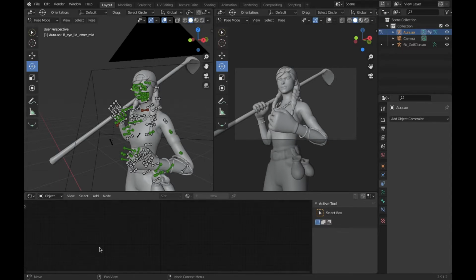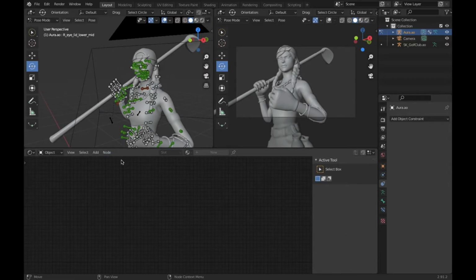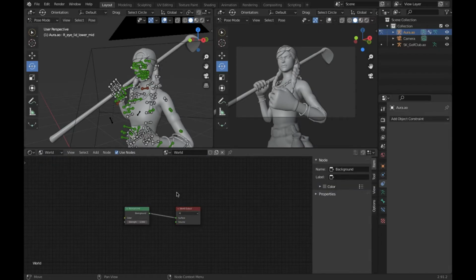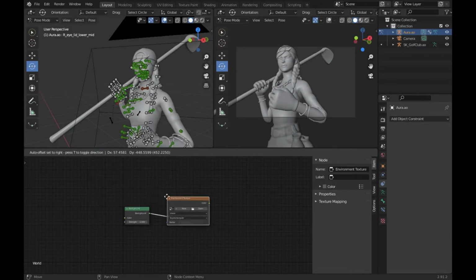Now you have this kind of weave or this plaid looking canvas, I guess. So now what we're going to do is go over here to object and click on world. So now these two things will come up. You don't delete them. We won't need this, but still have it there. Now click on add. Click on texture, and click on environment texture.